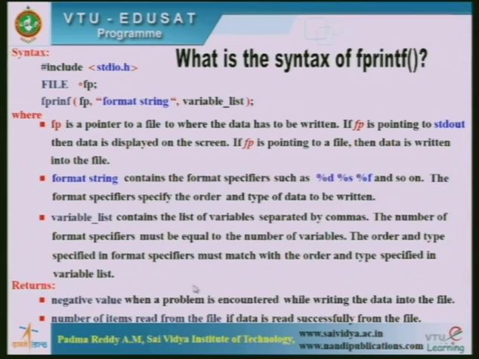So whenever there is a problem when we write into the file, the function fprintf returns a negative value. Otherwise, it returns the number of characters written into the file if data is written successfully. So this is the syntax of fprintf, and we have seen how fprintf works.